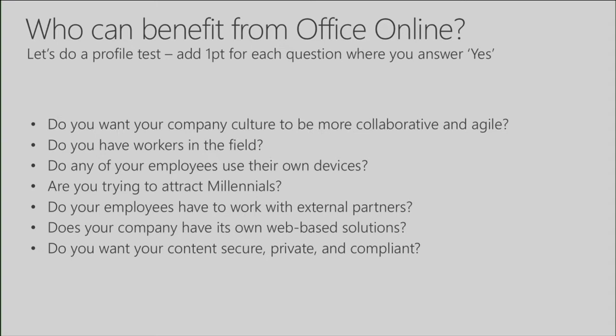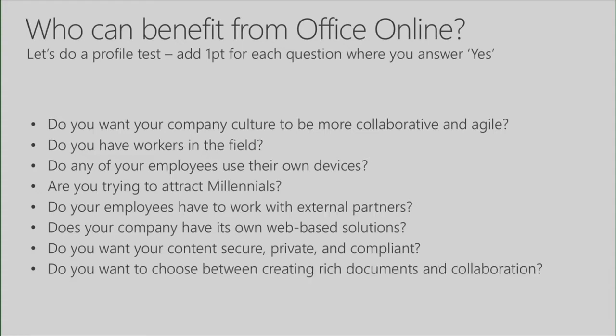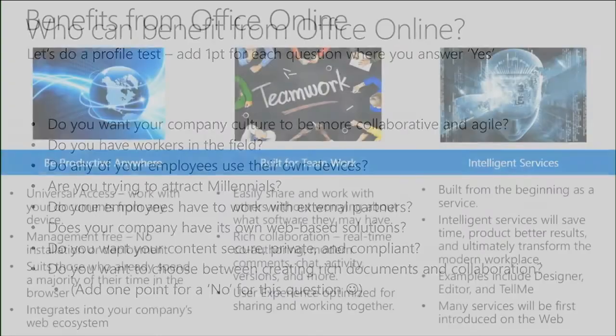Everything in the cloud is automatically protected by all the security and compliance of Office 365. And then do you want to choose between creating rich documents and collaboration? This is kind of a trick question. The answer is no to that one. You don't want to make that choice. Really, with Office Online, you can have the best of both worlds. You can have the power of Office productivity with all the great collaboration that you want from the modern workforce.